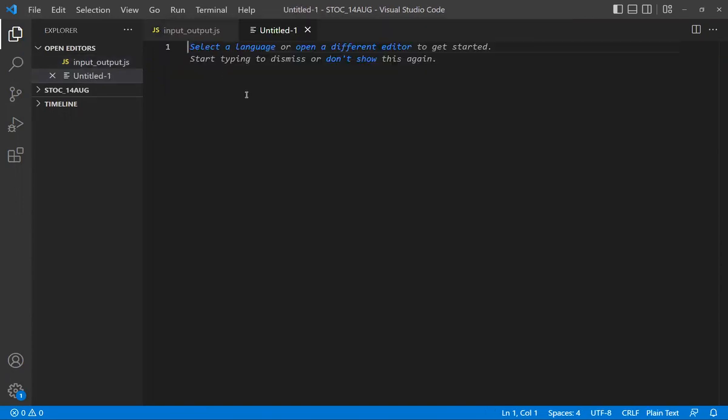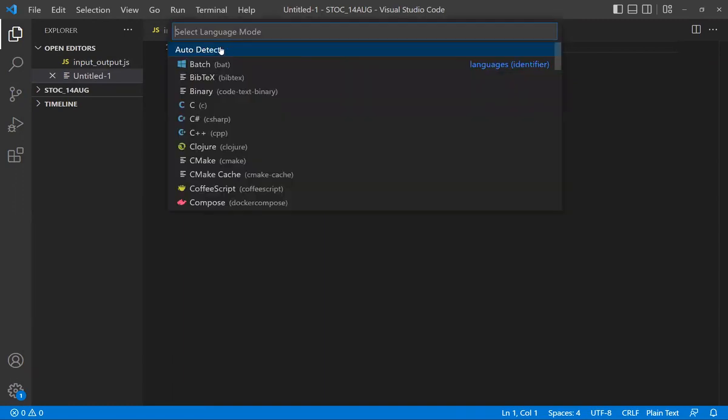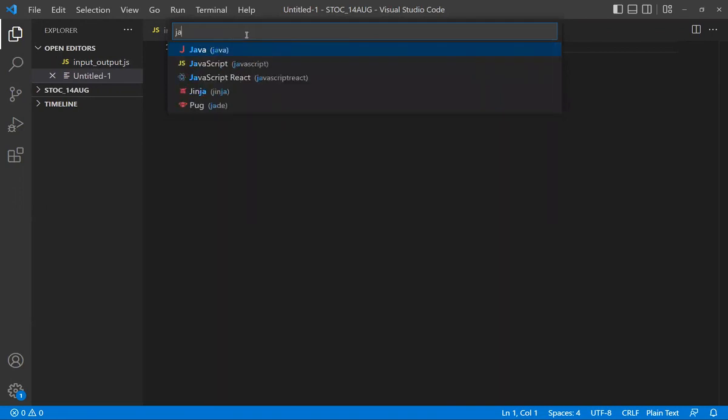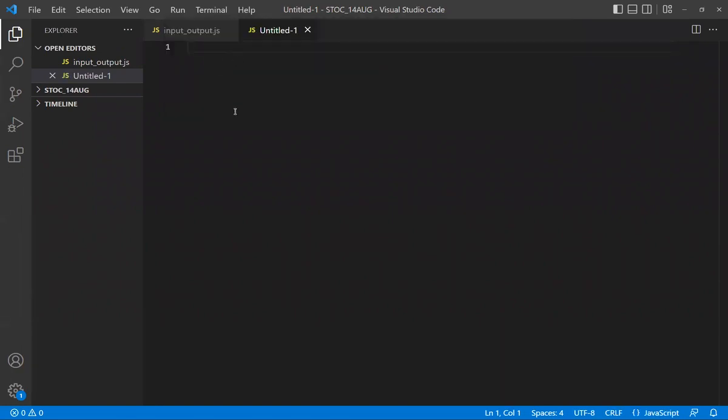When you select, you will end up here, okay? When you land up here, see here, select a language is written in blue. You left click there. When you left click there, it will ask you to select the language. Here you type. Once you start typing, it will give you an option to select. And here you can either go ahead and type full JavaScript, or you can select from the option JavaScript. And this will open a new file. Isn't it? Are you able to understand now?